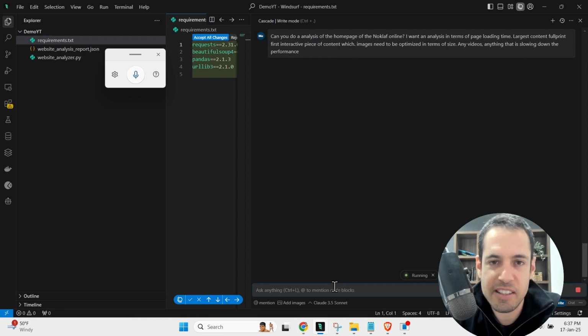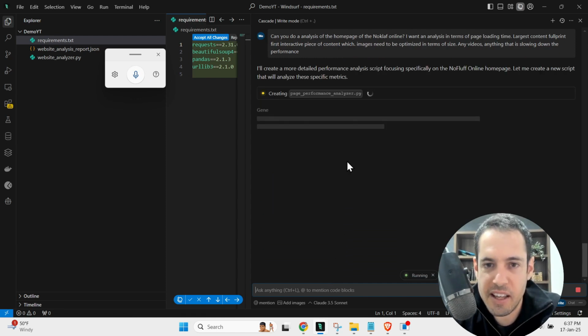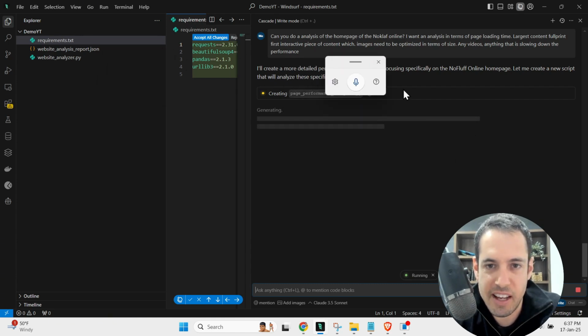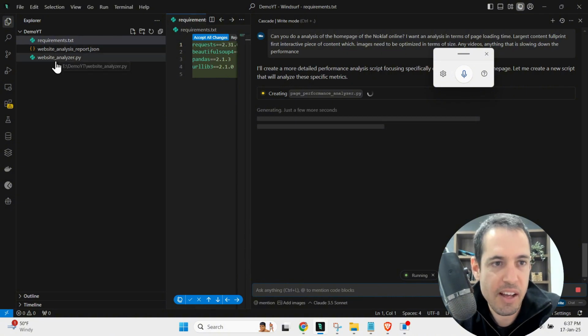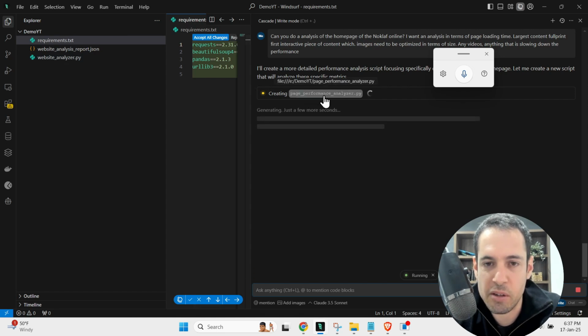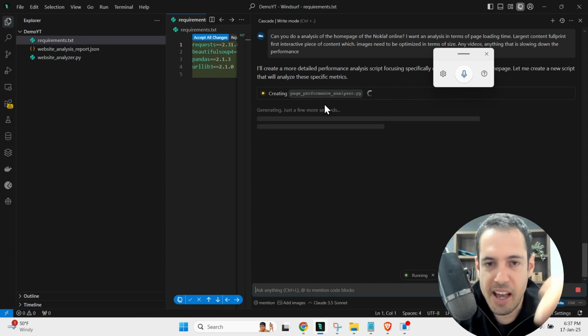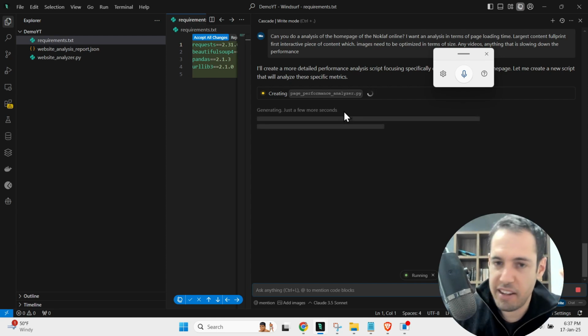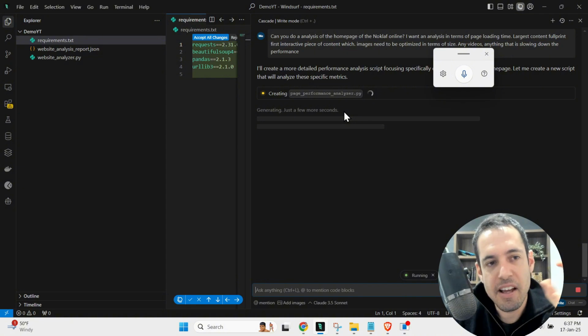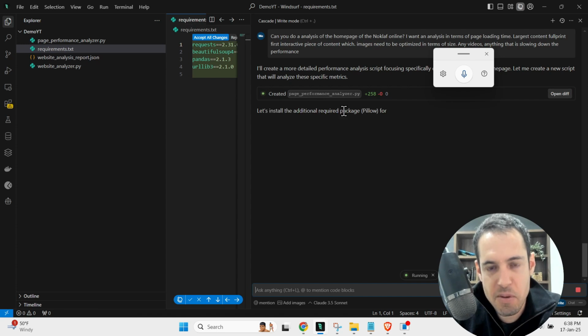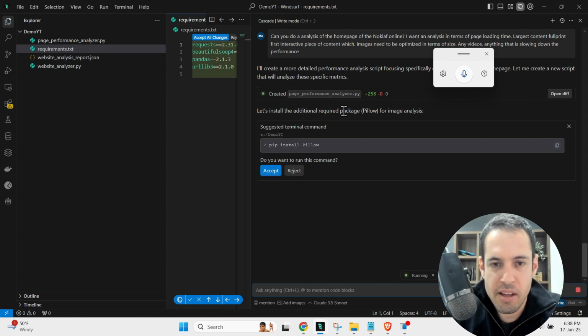As you can see, just with natural language, it is now going to generate a more detailed analysis. You will see it is going to create another file over here. So we have the website analyzer, which compares between websites, and now we are going to have a new file, which is pretty useful because then you can just change it for a new website. Let's see what analysis it's going to generate. After it generates this analysis, we are going to write a script that will download the images and compress them to be smaller.